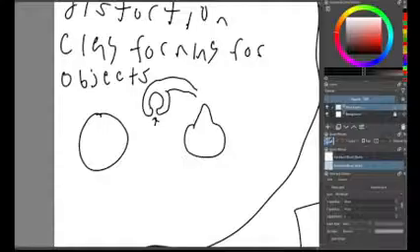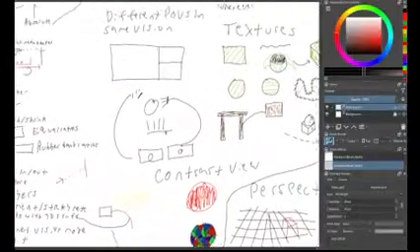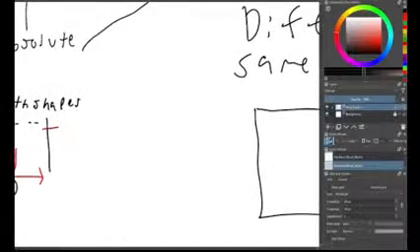Is there something else? Let's do object properties over here.